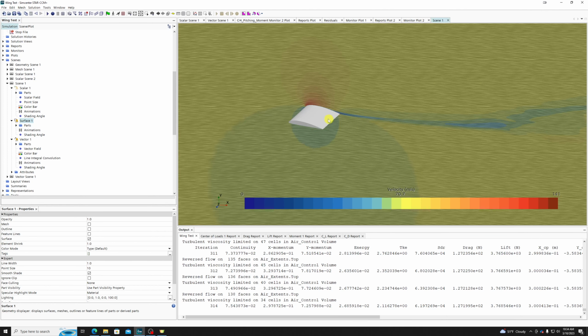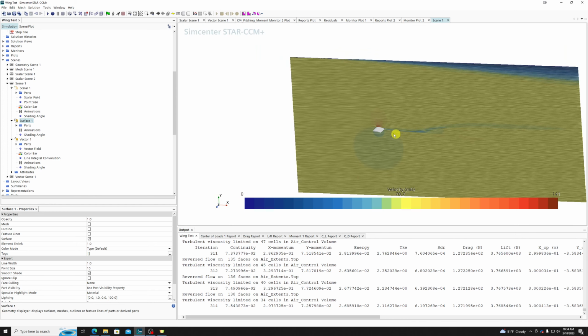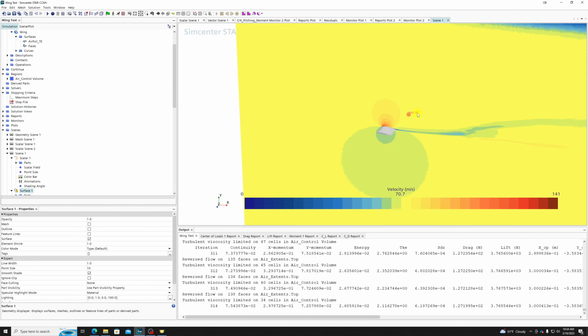We can look at a surface and a vector displayer. Absolutely. It doesn't make a huge amount of sense in a 2D case, but we can look at other combinations of things as well. I'll have to show you a good 3-dimensional case where streamlines are really important, but we'll get to that a little bit later.